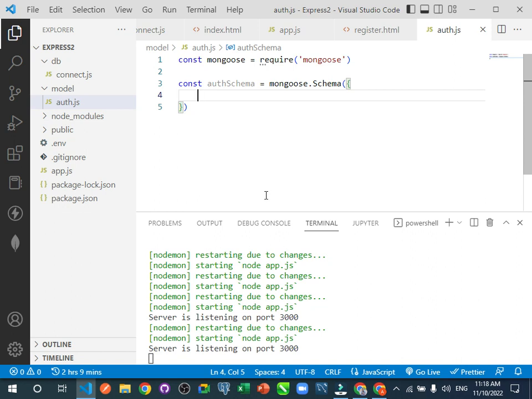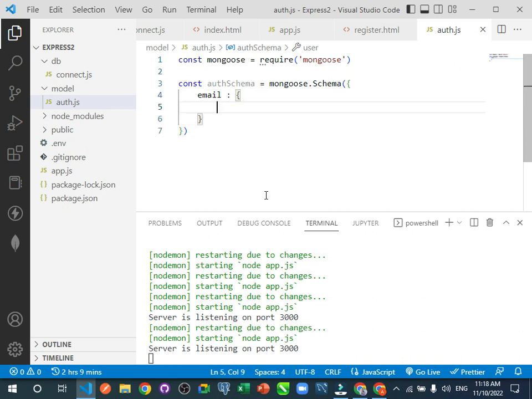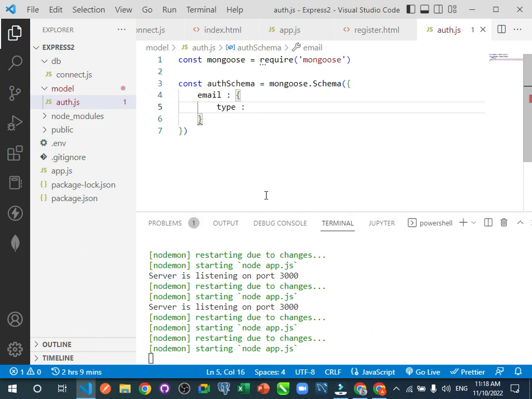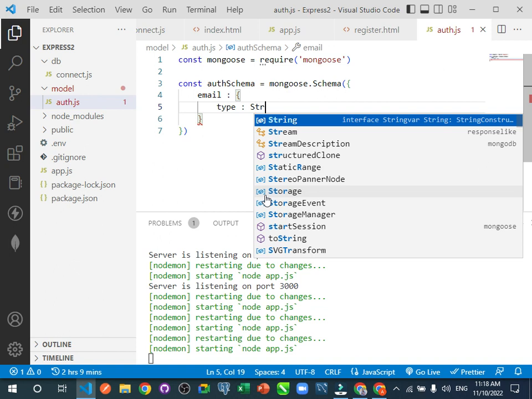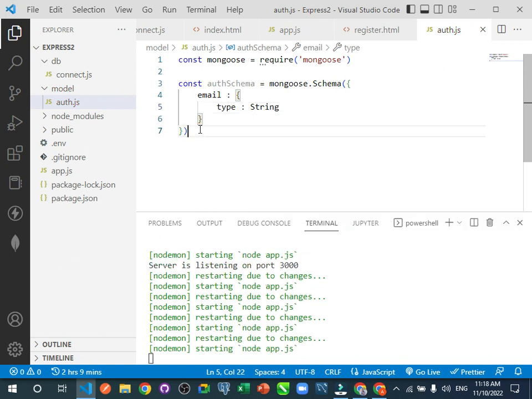I want to pass 2 things. Let's say I want to pass username. No, let's just pass email this time around. Email. This is how to create the table. You say email type is what? String. That is that varchar we're creating there. Now in Mongoose we use String for our email. This is all you need to create this.